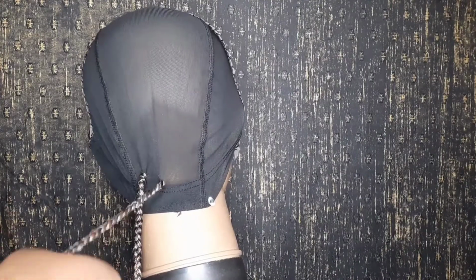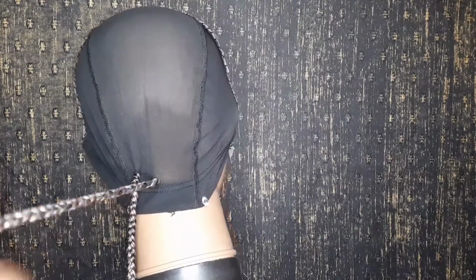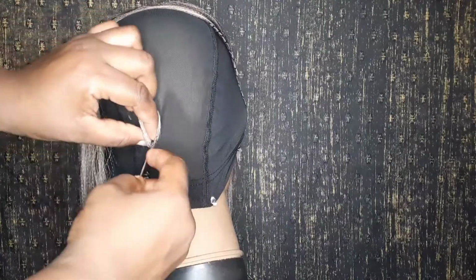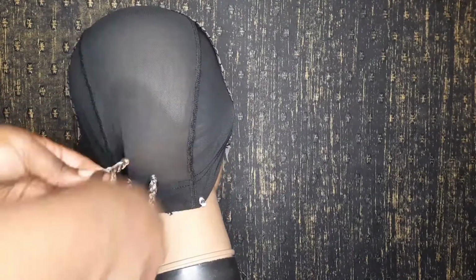Okay, as you all know guys, the way I braid my wig, I always start with this method. This method, the way I braid, it's beginner friendly. It's the easy method. Even if you don't know how to braid, if you just try this method, it's easy. It's easy. Okay.